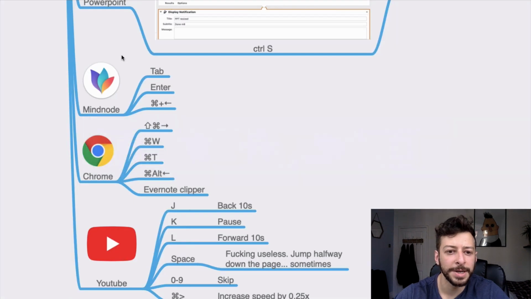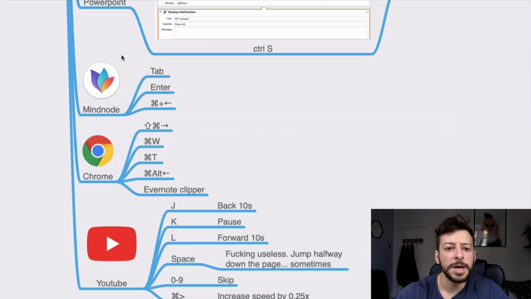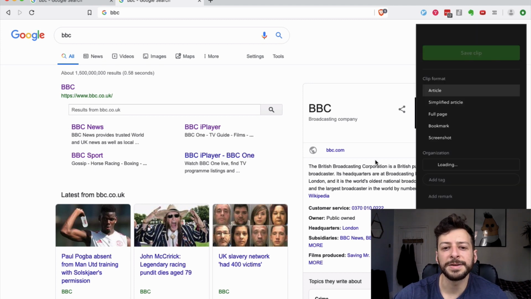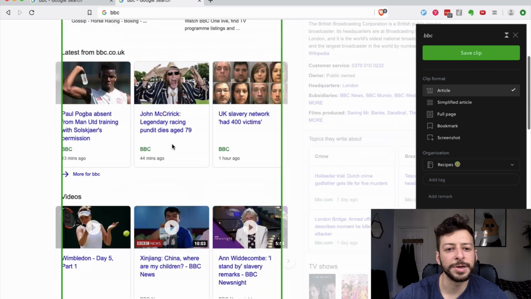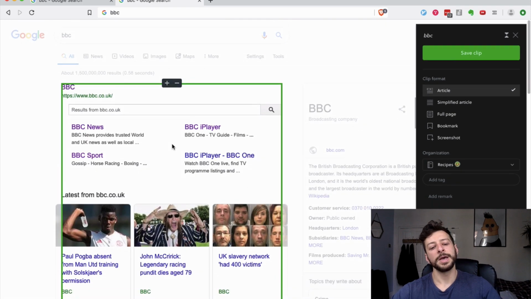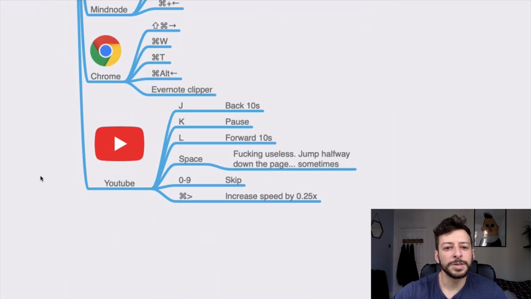You can close a tab, you can reopen the last opened one, you can enable the Evernote clipper, which is this one. So you can then save any page that you have to Evernote with that one key as well. So there we are for the Chrome shortcuts.